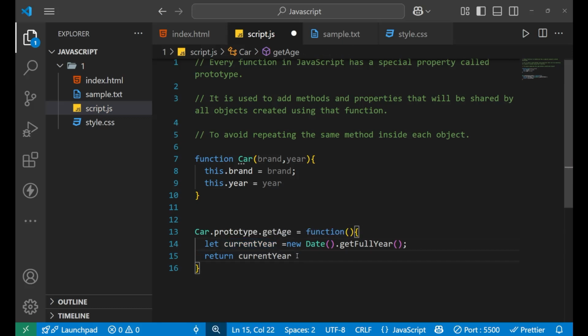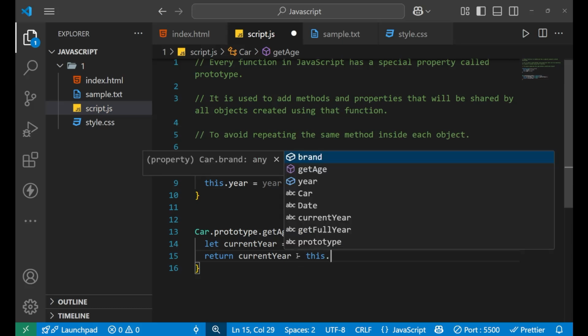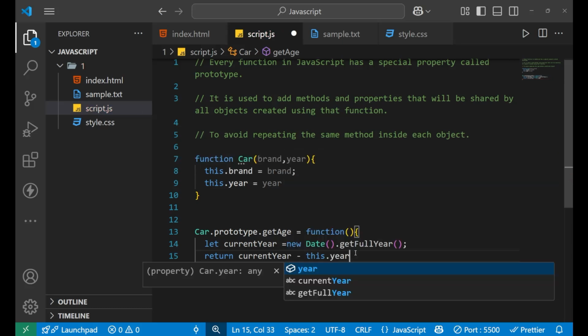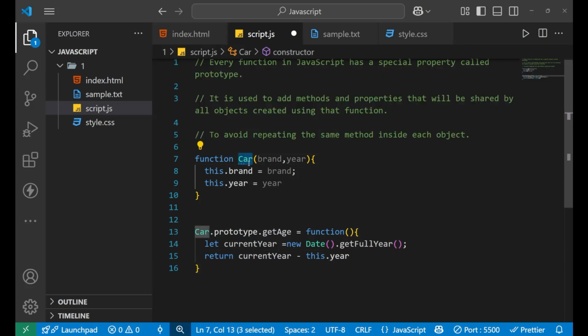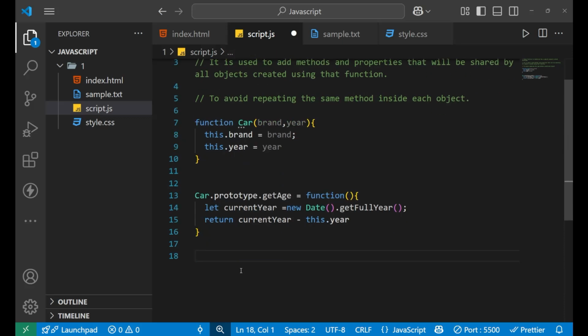Now I want to return the current year minus this.year. Whatever object you will create with the help of this Car function, this will hold the year, right? This is holding a year. Now that year I'm going to use inside of this. Fine. Now let's see how it will work.